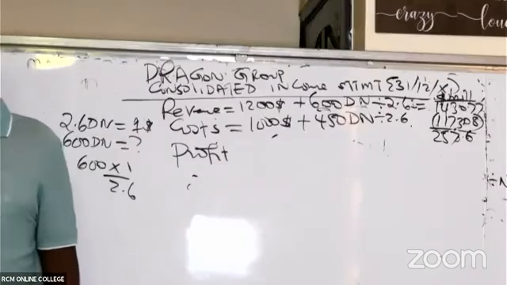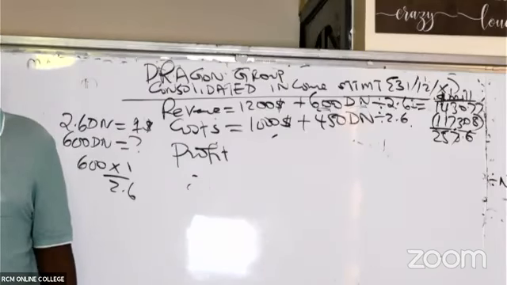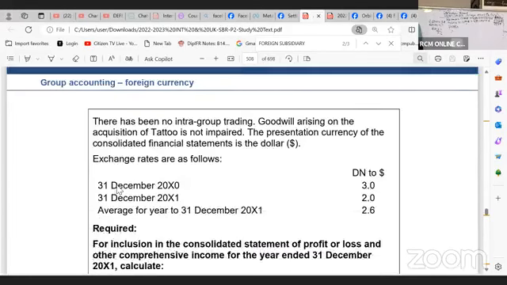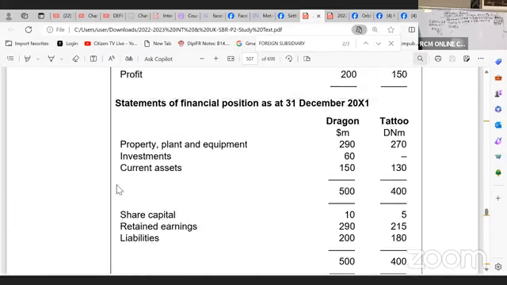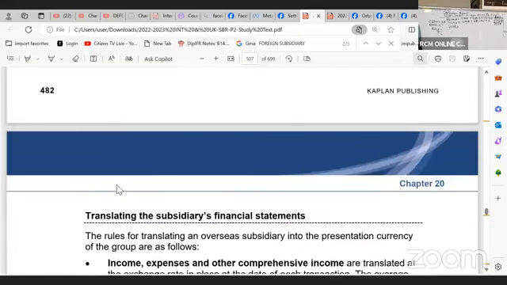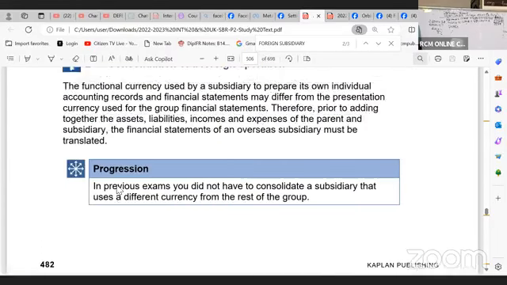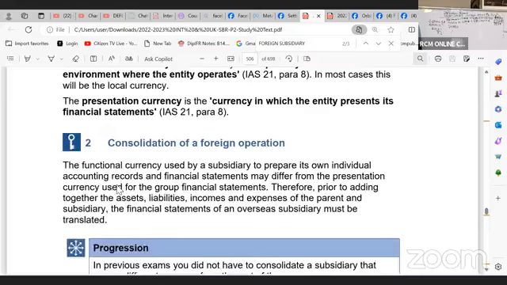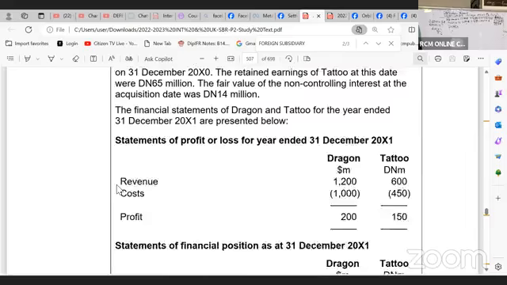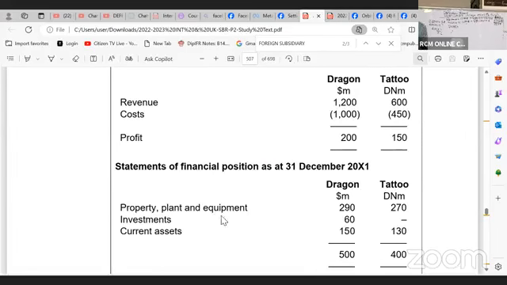So then, in this case as well, the question that you're doing is in this book that everybody has. Now, ladies and gentlemen, let's come here. This one you will be able to follow on your own, how we are getting, for example, the assets. You can see, for example, if it's property, plant, and equipment, we shall take 290 plus 270.